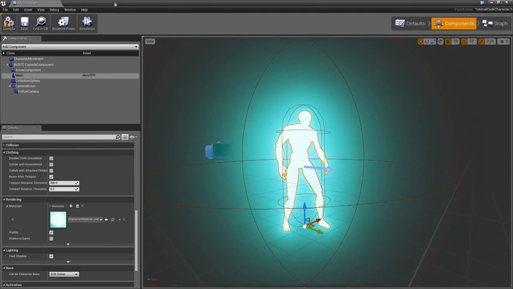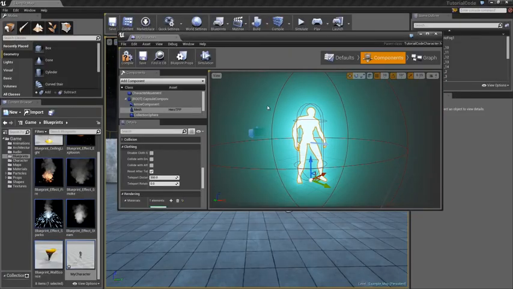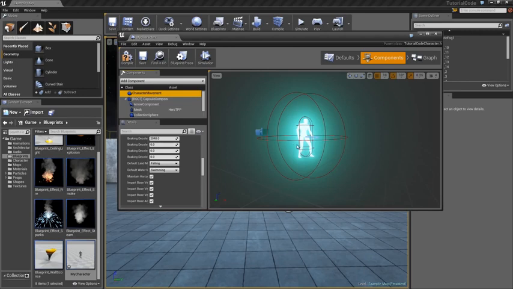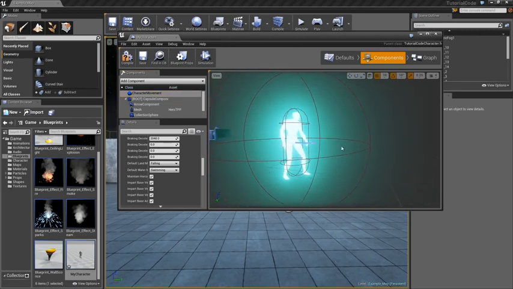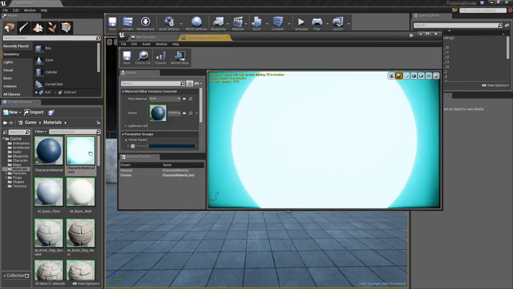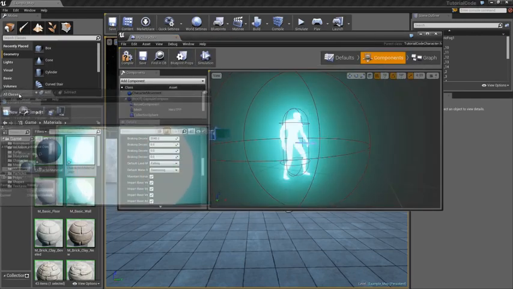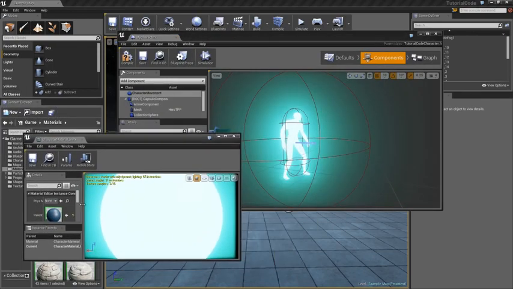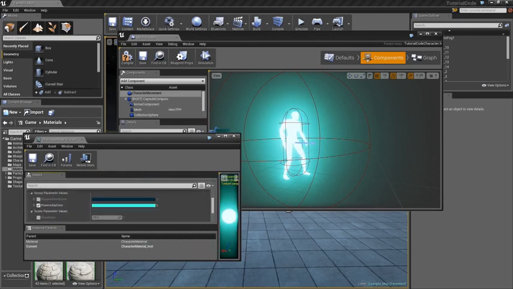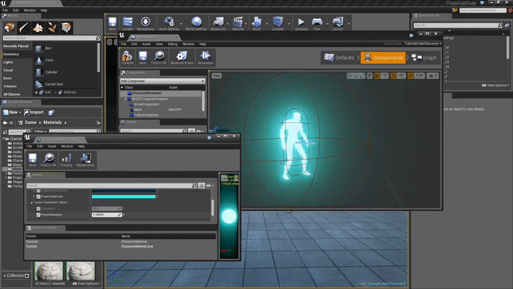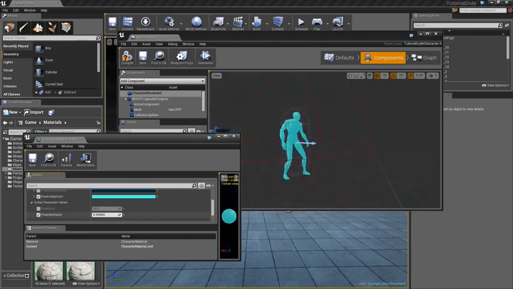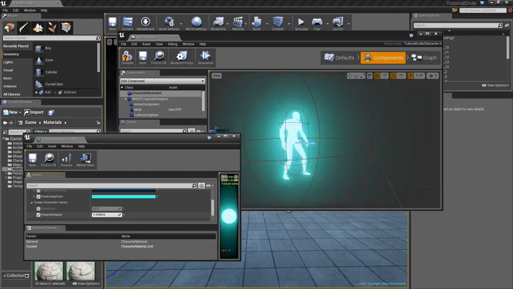The nice thing about that, though, is we can kind of shrink that down. Let's deselect him for just a moment. Of course, we're going to have all the other artifacts, like the diagnostic stuff, spheres and arrows and things. But if we really want to, we can pull the material instance editor off to the side. All we really care about are the settings, and we can do little tests and see what it looks like on the character. Oh, that's pretty cool. You can be like, oh, he's all powered down, he's just blue. And then, whoom. So that's a really good way to test.